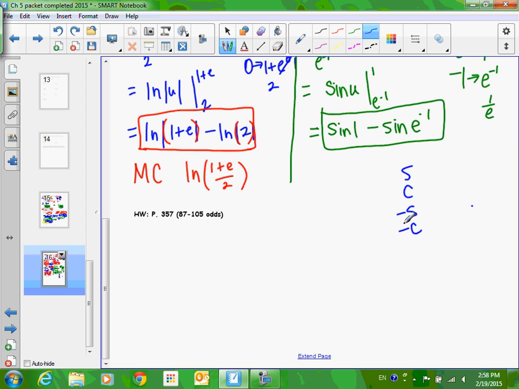My pen is dying, but maybe I can explain it without it. If you are taking derivatives, this is the order that you're going to go in. The derivative of sine is cosine. The derivative of cosine is negative sine, the derivative of negative sine is negative cosine, and the derivative of negative cosine is back up to positive sine. Okay? So if we go down each time for derivatives, then what do you think we'd do for integrals? We go up. So if you're integrating cosine, that's sine. If you're integrating sine, you go back all the way to the bottom, that's negative cosine.